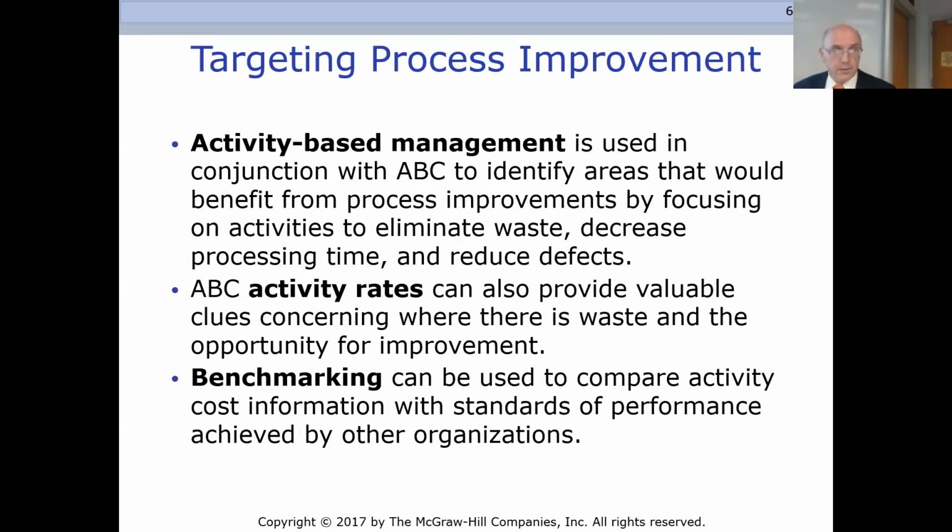Targeting process improvement. Activity-based management is used in conjunction with activity-based costing to identify areas that would benefit from process improvements by focusing on activities to eliminate waste, decrease processing time, and reduce defects. So here's another use of this. If you can cut out or eliminate some unnecessary costs, but you don't know until you look at the numbers. Activity-based costing activity rates can also provide valuable clues concerning where there is waste and the opportunity for improvement.